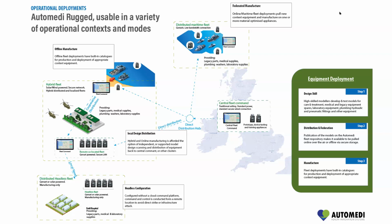And this all together allows us to deliver a fractal style setup. In the case of maritime and marine military, in this particular case, you can see that this has a fractal structure where it's got an overarching demand at the top here, where there might be the distributed maritime fleet taking control, if you like, of a central requirement, while it's federated out to what could be a distributed operation. And that means you've got an end-to-end supply line in the conventional sense that starts under your control and continues all under your control at all the individual levels. That means as you get smaller and smaller, you still have the capability to always go back up to the top if you need to, through a virtual distribution hub, which then allows the coordination of all these activities across the entire fleet, one way or the other.